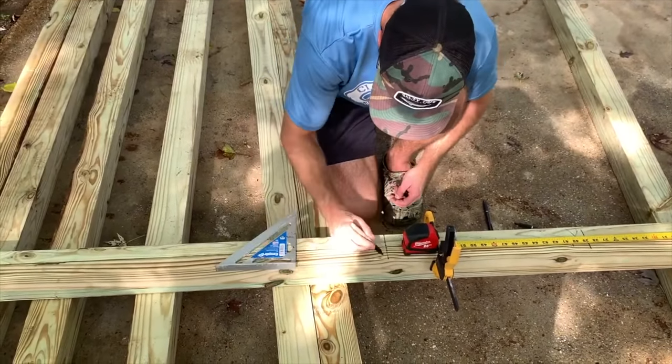So here I am grabbing the first 2x4x10 piece of lumber, and I'm going to mark it right here using a pen and a carpenter square at 9 foot 5 inches. And then we're simply going to cut our top plate to size using a miter saw. So after cutting the first top plate to 9 foot 5 inches, I'm placing it on top of the shed frame base so I can start assembling the layout for the whole sidewall.